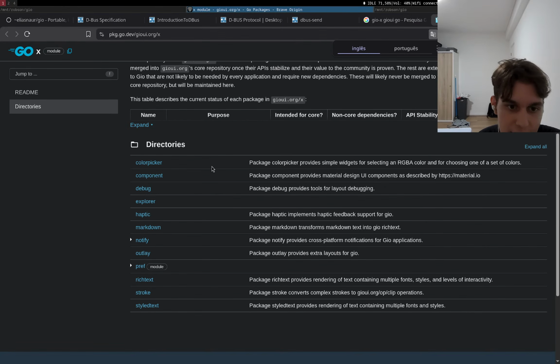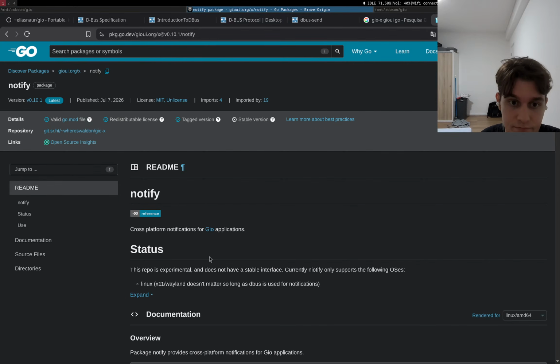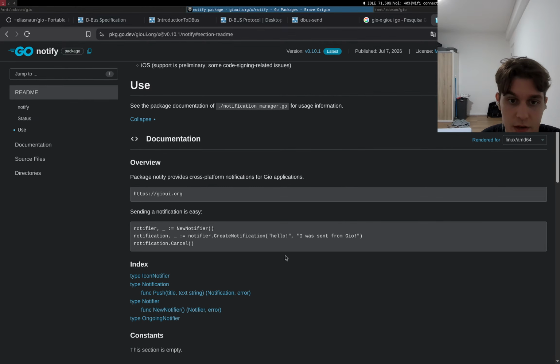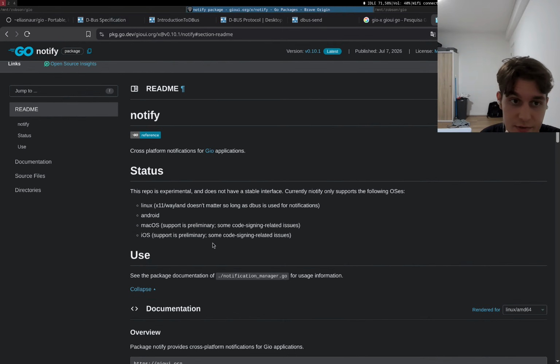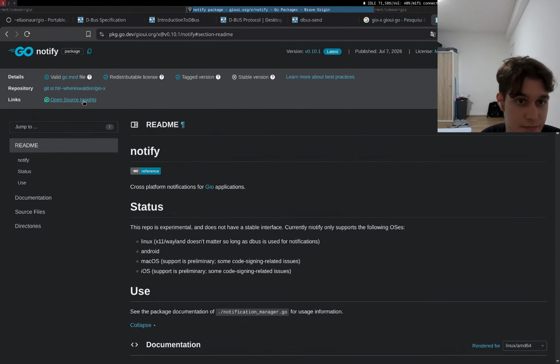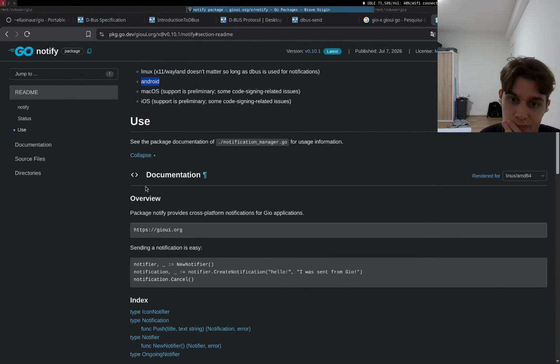So the GIOX has a lot of stuff and it has notify. Okay, so it actually has notifications. I wonder what it uses. It doesn't have support for macOS. Support is preliminary. Okay, so macOS, iOS, Android. It doesn't have for Windows. Okay.